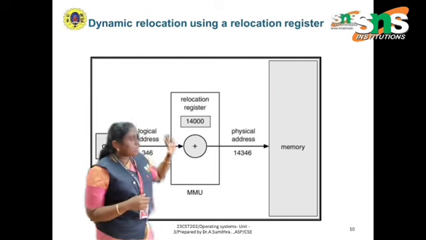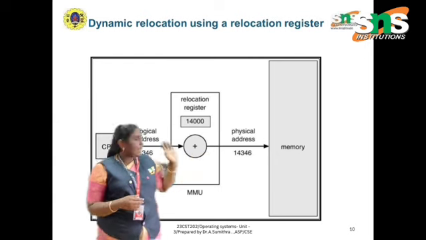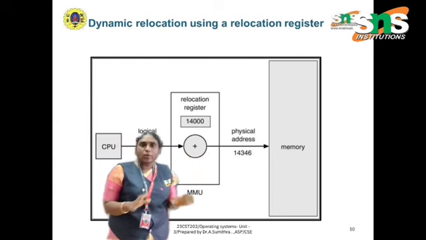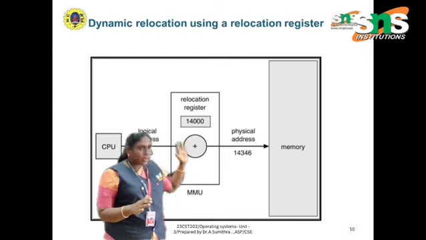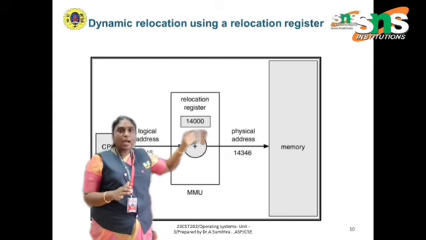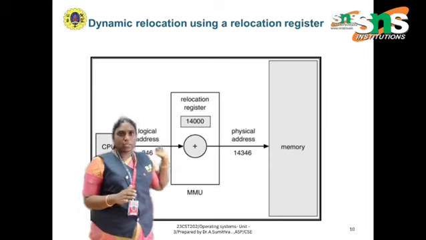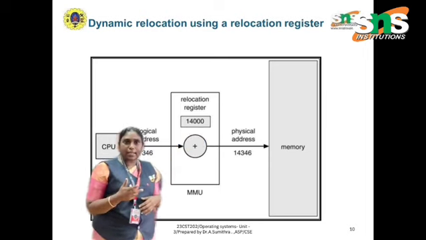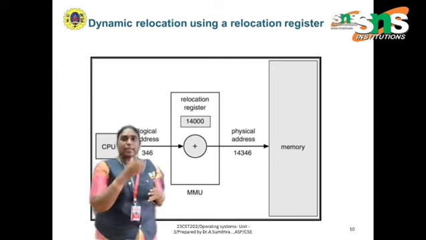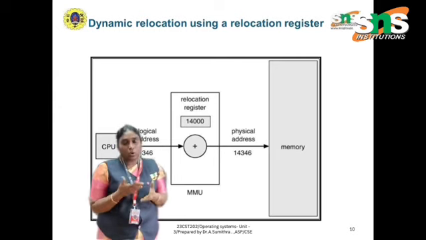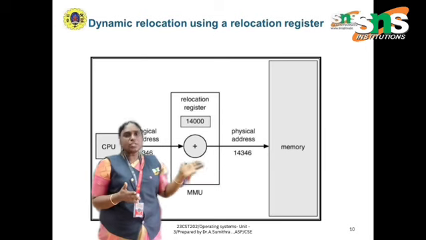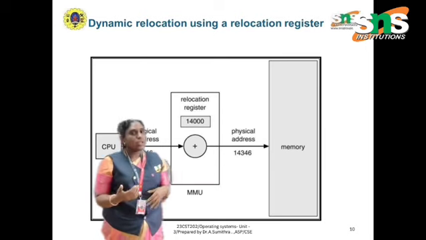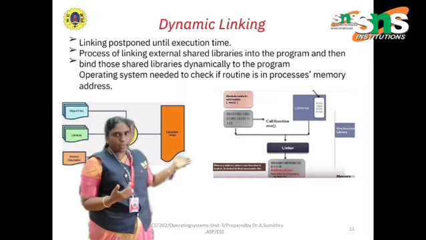The next topic is dynamic relocation. It allows a program to be moved during execution without any changes. Hence the relocation register adds an offset to the logical address. It helps you utilize memory efficiently by shifting a program in RAM, random access memory, which we all know about. This is crucial for systems with multitasking, and virtual memory is all about this dynamic relocation.